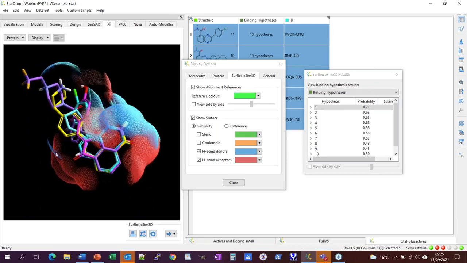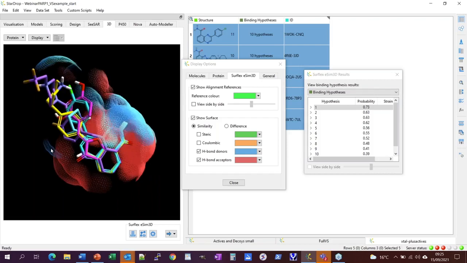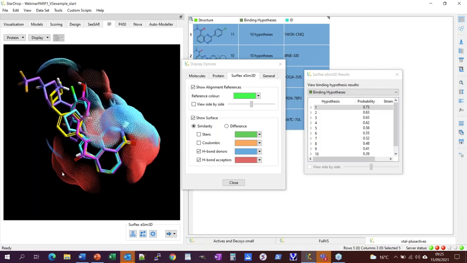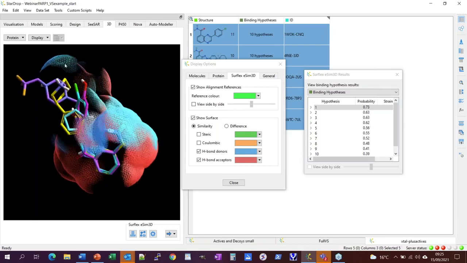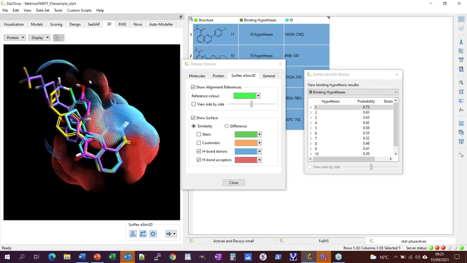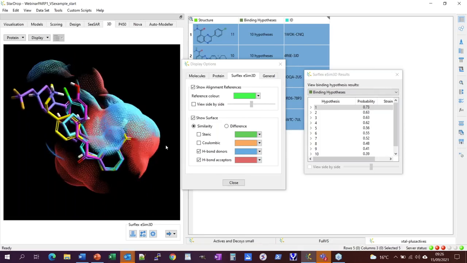There's quite a patch for hydrogen bond acceptors, but it's not universal. There's a little part for a hydrogen bond donor here we're missing, but there are a couple of hydrogen bond donor points up here, but you can just see the consistency in this warhead area as opposed to the tail region.